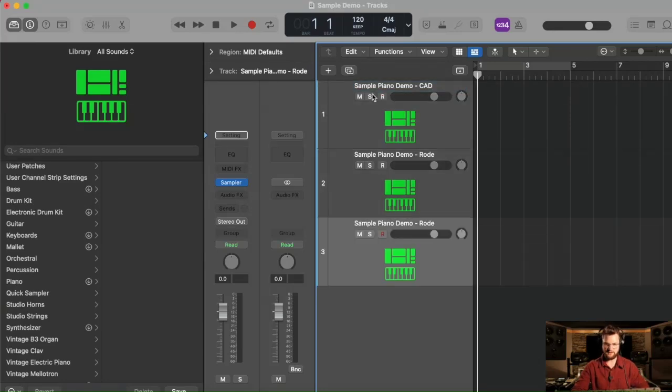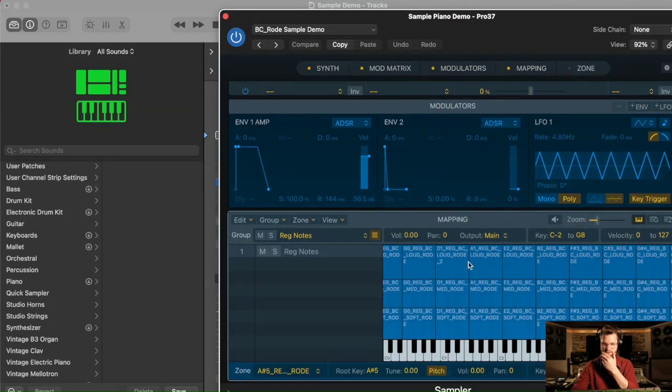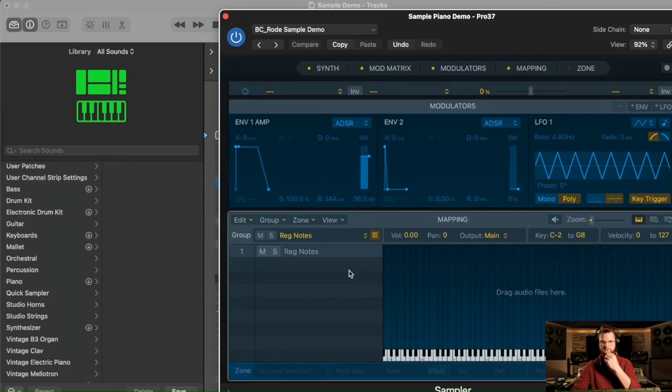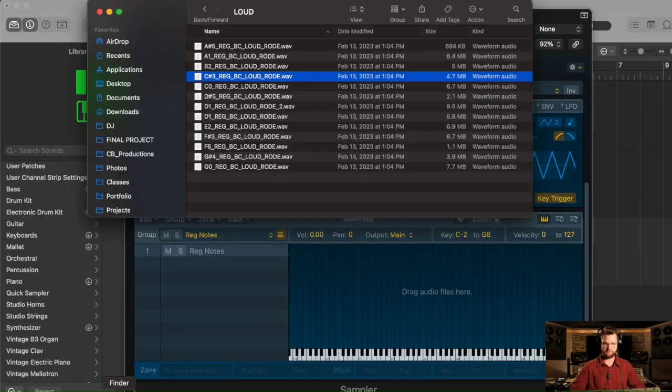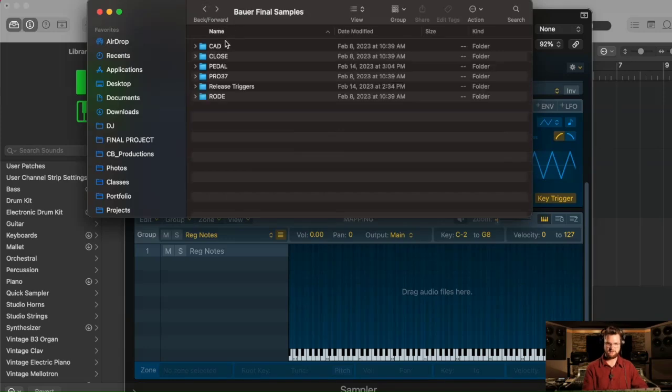Let's duplicate that. And we're gonna do this for the Pro 37 stereo pairs. Go back to the sampler, mapping. Let's delete those.